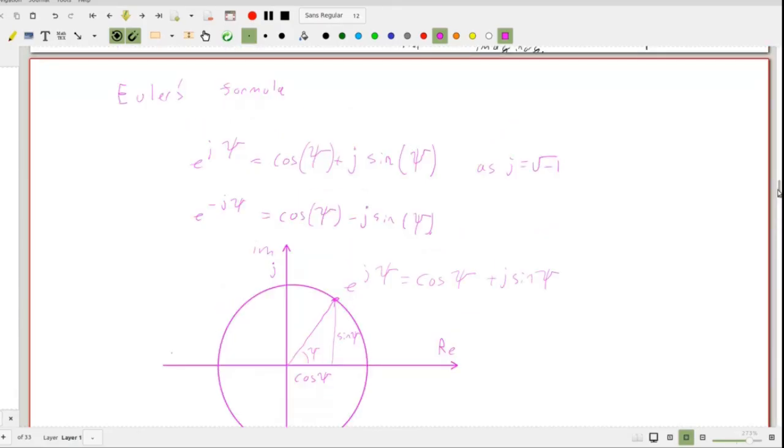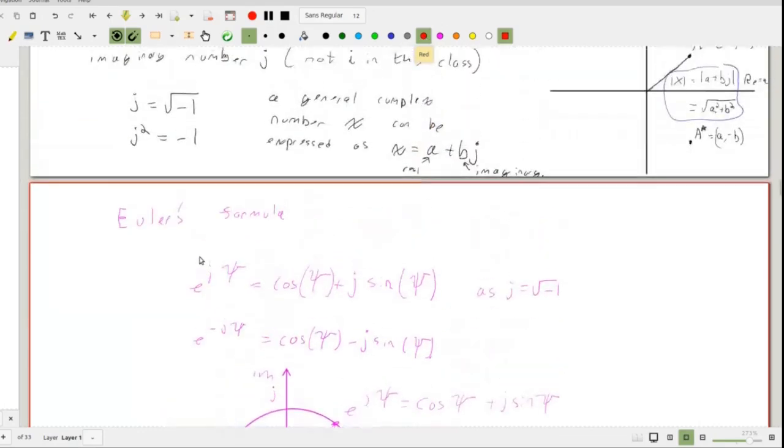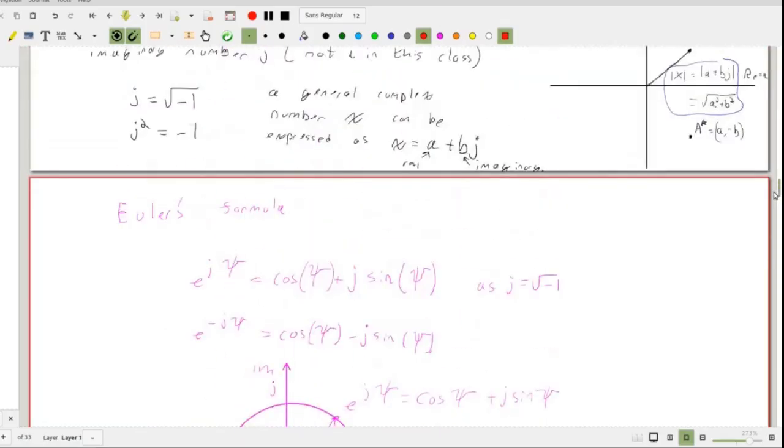And so again, the difference between these two equations, this was kind of asked, these look the same. They're not. This one has a negative sign, and a negative sign. That makes sense? So that's the difference. You have e to the jψ equals cosine of ψ plus j sine of ψ, and e to the negative jψ is equal to cosine of ψ minus j sine of ψ. Right?